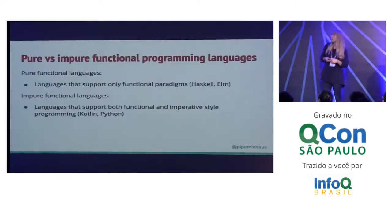What is the difference between a pure and an impure functional programming language? A pure functional language just lets you do pure functional programming — there's no ability to be sloppy. So Elm and Haskell are common examples of a pure functional language. An impure functional language is a language that lets you do either — you can shoot yourself in the foot, you can set an external variable. So that's Kotlin, Python, most languages you use. You can code functionally in them, but you don't have to. There's nothing enforcing it for you.